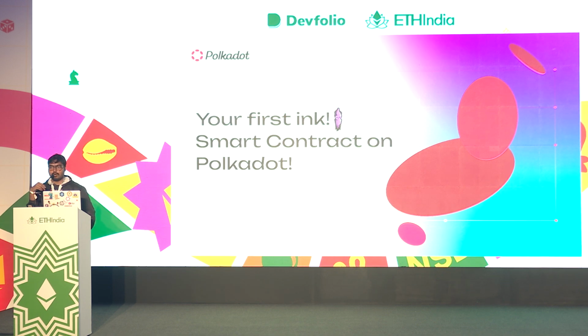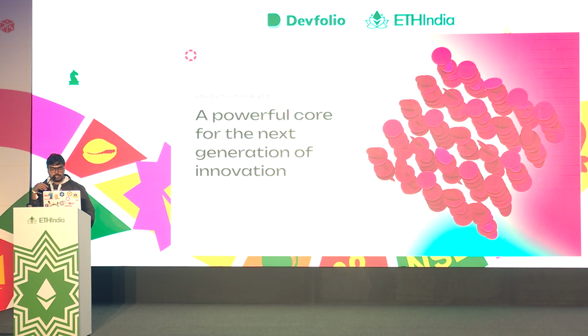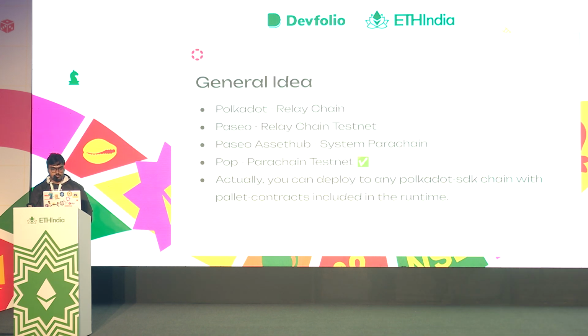So today we are gonna deploy smart contracts on Polkadot, but actually it's gonna be one of the parachains called POP Network, which provides a seamless way to deploy smart contracts on Polkadot. So Polkadot is like the next generation technology to build your applications. It also provides shared security to its parachains and economic security as well. And the topic won't be much about Polkadot, but about how you can first deploy your contracts here.